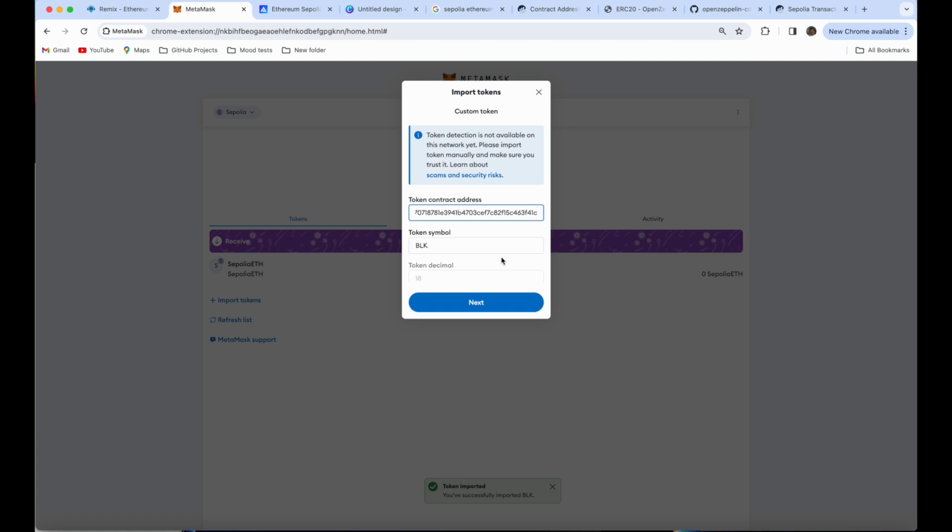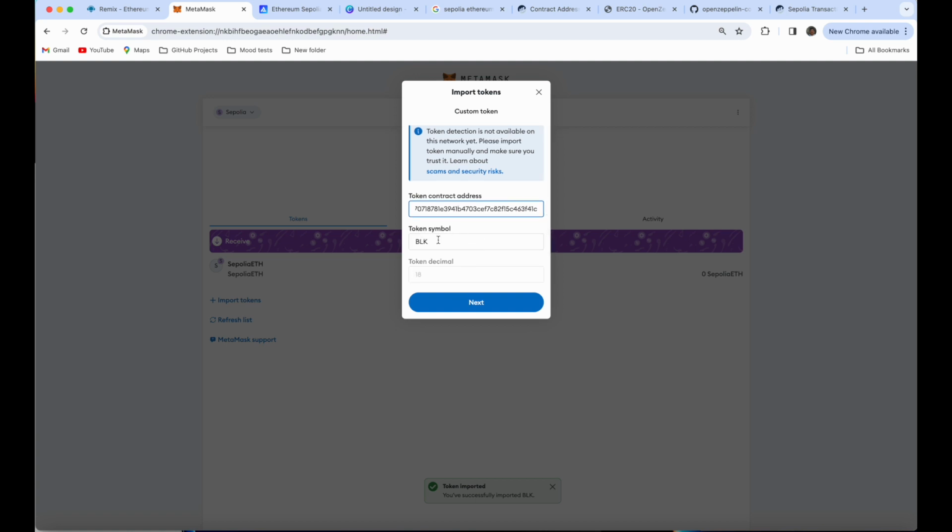Now, the moment I paste this, you can see that it automatically picked up the token symbol, which was BLK, and it automatically picked up the number of zeros that I had given in when I was deploying the contract. This is an important concept to understand, and I'll explain this to you shortly because it's a part of a more advanced understanding. So that's why I kept it in particularly in this series and not in the basic series. So I will talk a bit about this shortly.